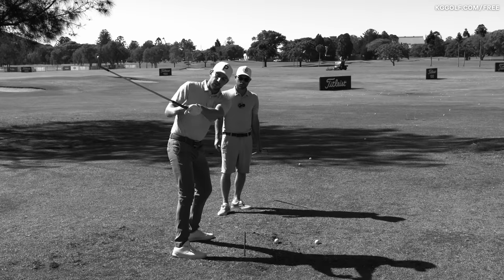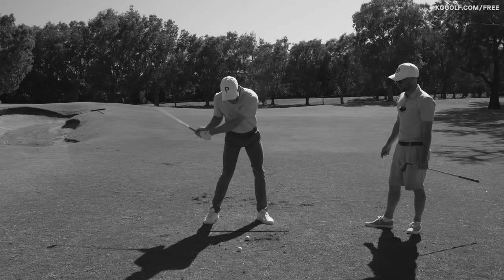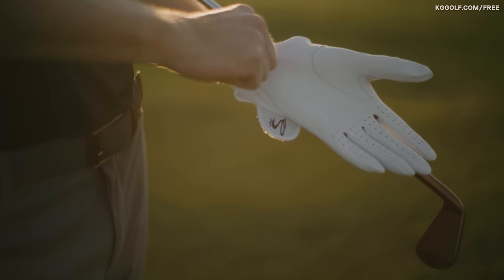All of a sudden we haven't created any hinge or load on the shaft. And then as I begin to swing down, because we haven't created any angle, there's nothing to actually ensure that this low point can get forward and we deliver that nice lag and that release into the golf ball.